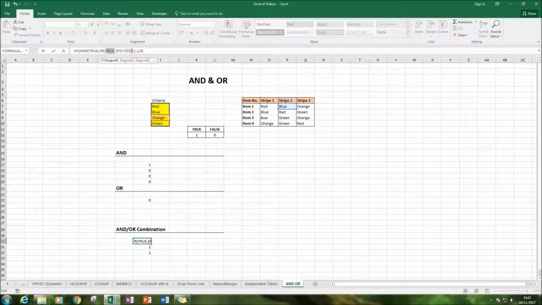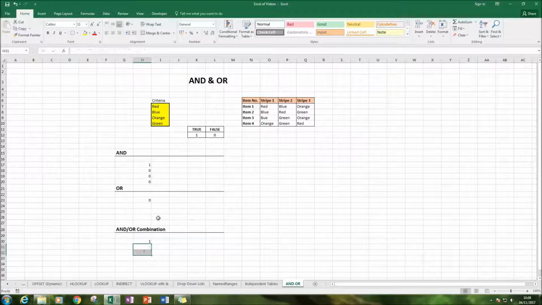It satisfies this, so it's true. So it picks up 1. Fair enough. So this satisfies this, but it doesn't satisfy this, but it does satisfy this, so it's true. It picks up 1 because it's within the OR statement.